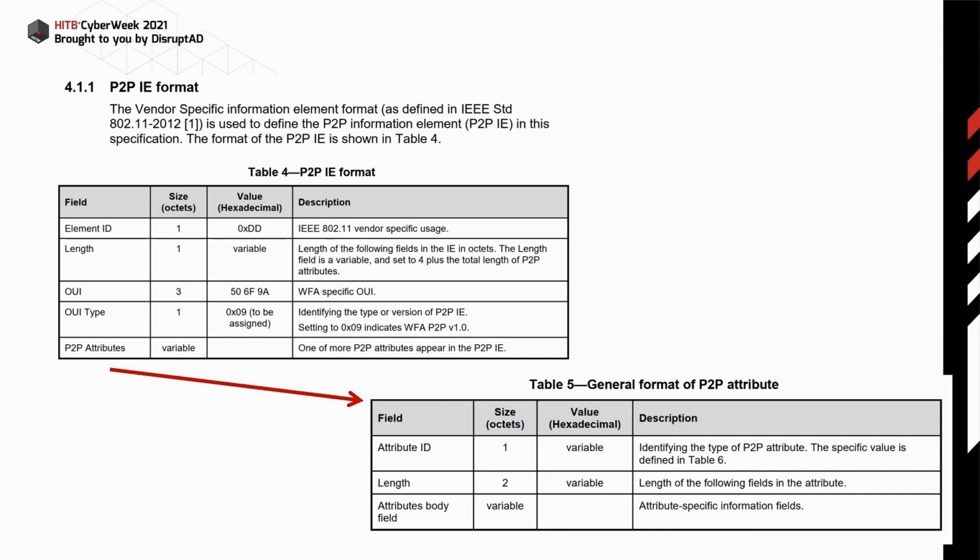The structure of an attribute is shown in the right picture. Each attribute has a one-byte attribute ID, which indicates its type. Then there is a length field of 2 bytes, which represents the length of the attribute body. Then there is the content of the attribute body. Therefore, we can see that the P2P IE actually embeds variable length attribute structures in the basic IE, and the parsing of such nested variable length structures is often prone to problems. Next, let's take a look at how Realtek parses these attributes.